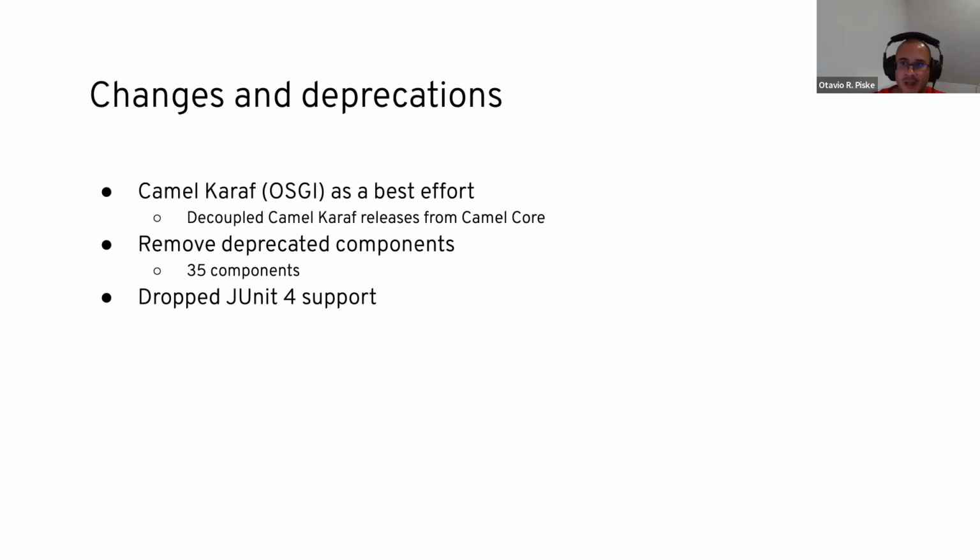We also look at, for instance, some things that became deprecated because newer versions of themselves were released. One of those was JUnit. We know that nowadays most of the projects are using JUnit 5, and it has become pretty much the de facto version of JUnit being used. So it made little sense for us to maintain support for JUnit 4. So that was also removed from Camel.